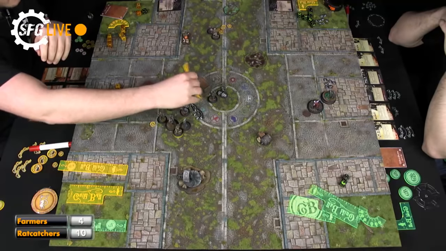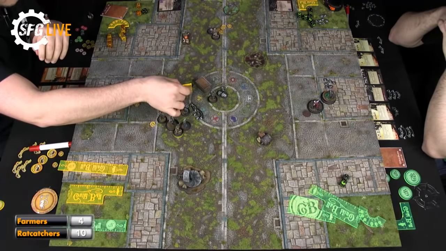Ugh. Again, that's going to be tough. Considered healing Squeak, but I think if Thresher really wants to take him out, wants to kill him, he just will.